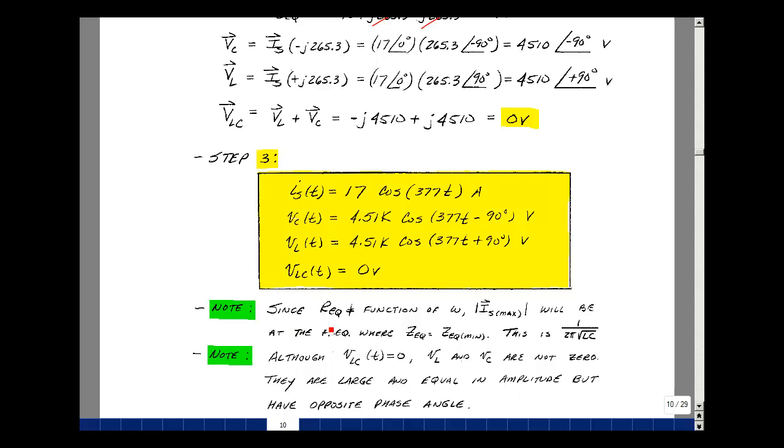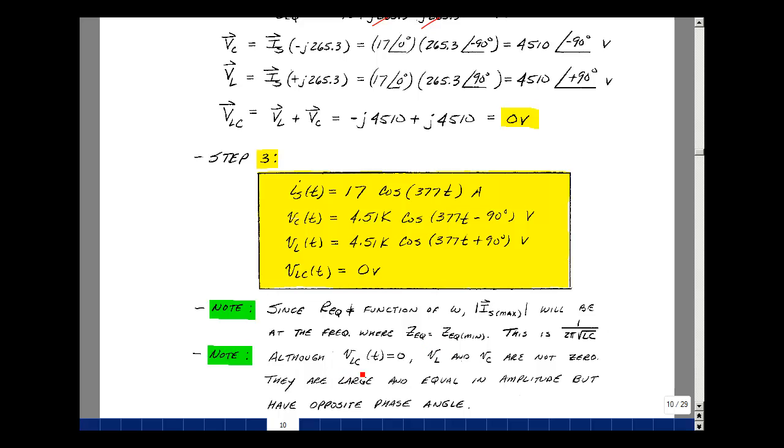In this particular example, R equivalent was not a function of frequency. So the maximum current occurred when the denominator calculation of Z equivalent was its smallest value. And that occurred at the resonant frequency. This is one of only two circuits where you get the actual maximum value of a voltage or current at a resonant point. Usually we have it somewhere off of the actual resonant point, as we saw in an example in the lecture notes of Chapter 8.